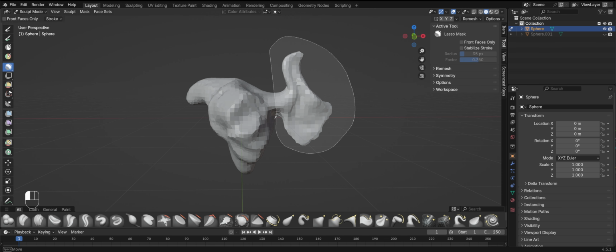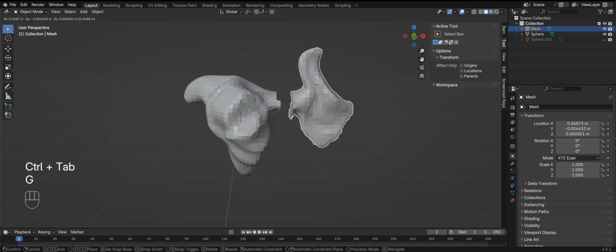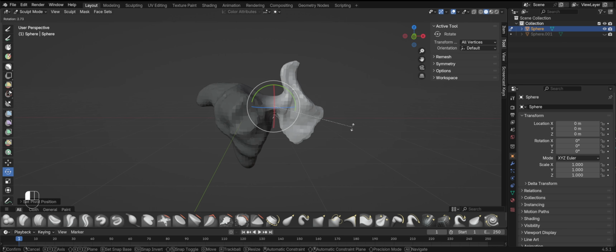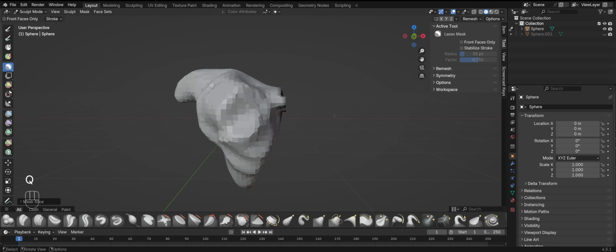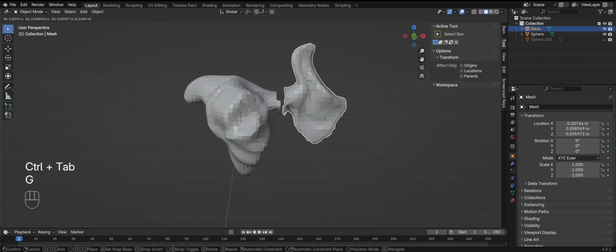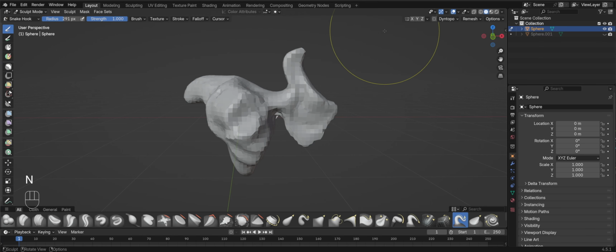Once you have something masked, you can either delete it, duplicate it, separate it into a new object, or you can choose to pose it and move it. These things are often harder to do in traditional sculpt mode, so that's why we rely on masking for mesh management. Let's go over some of these scenarios in detail.